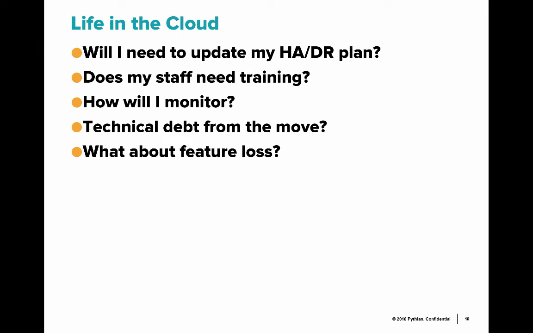When I get to life in the cloud, what's that all going to be like for me? What does it all look like? My high availability and disaster recovery plan that I used to have, is that still valid, or do I need a new one? Maybe I don't have to do certain things that I used to, but maybe I have to take some other steps and have some additional backups and leverage blob storage. Maybe I have to rethink where these things are happening and what these actions are.